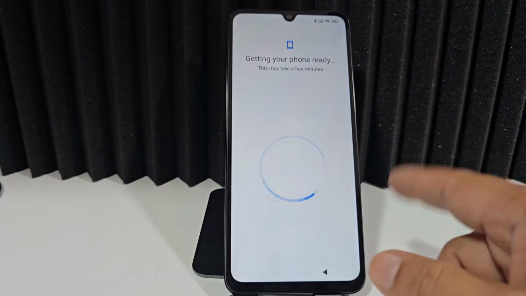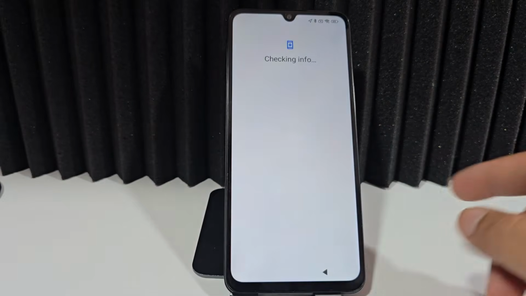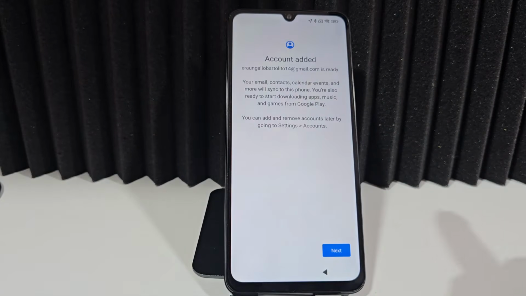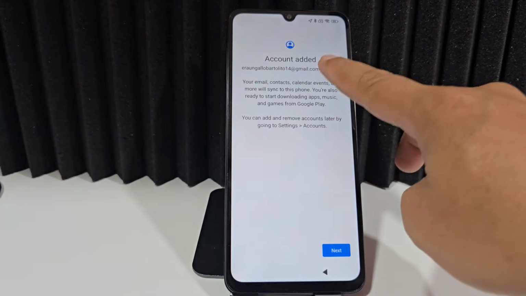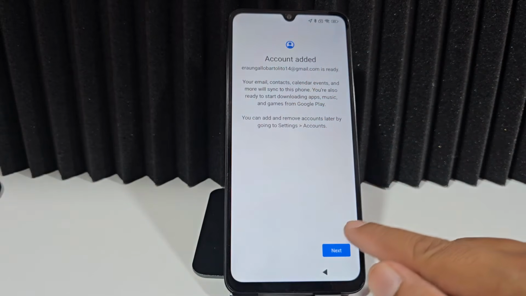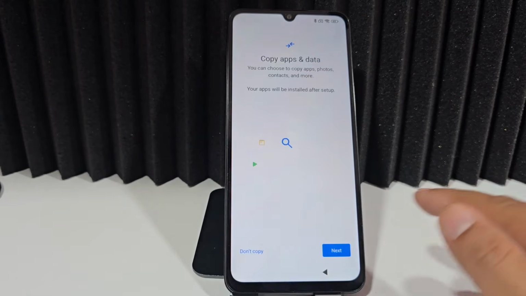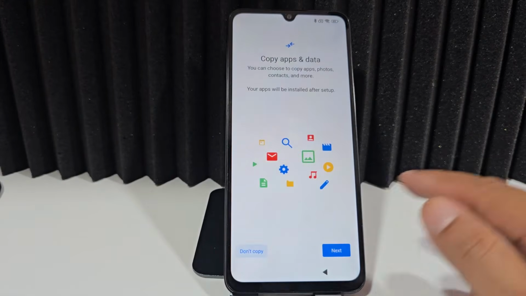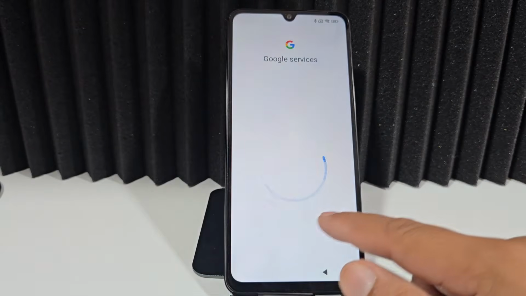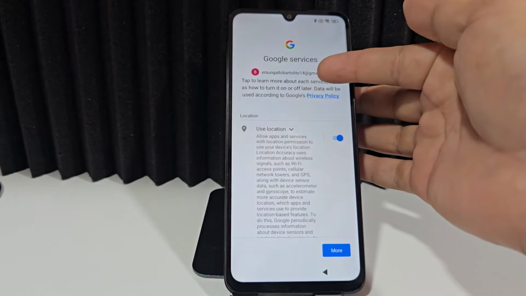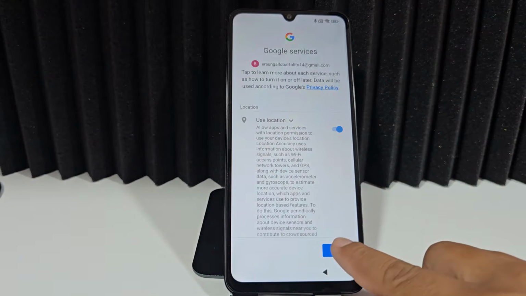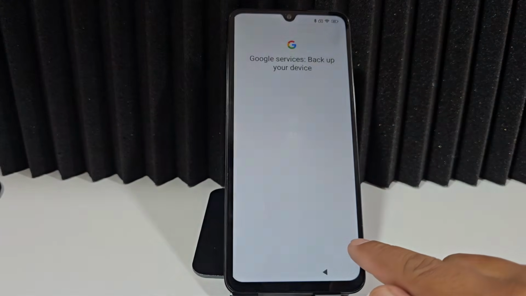Let's wait for it to keep spinning until it takes us to the following options. Here it indicates that it was added successfully. We click Next. We click Next again. We click here where it says Don't Copy. This takes us to Google Services. Here we can also see the email. We click More. We click Accept.